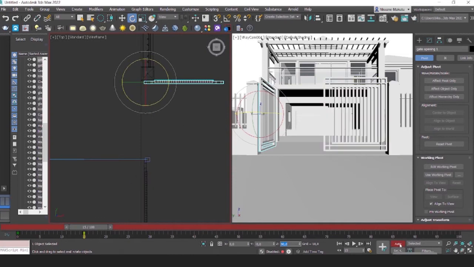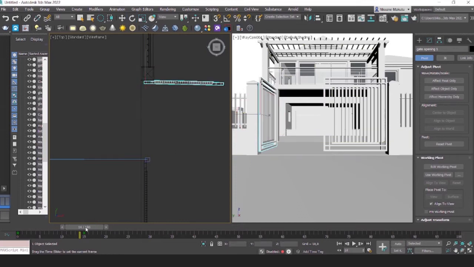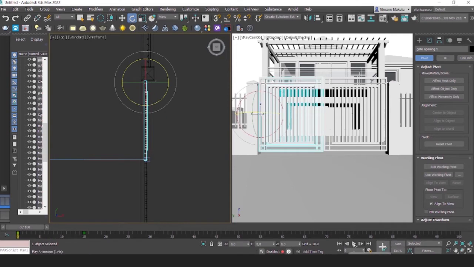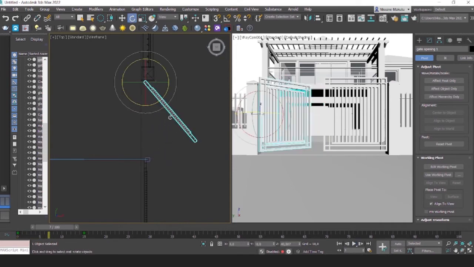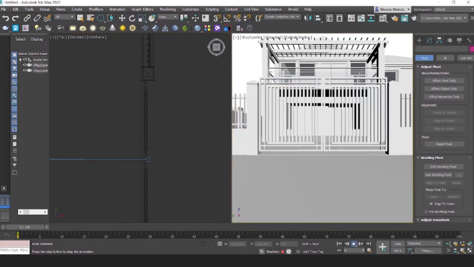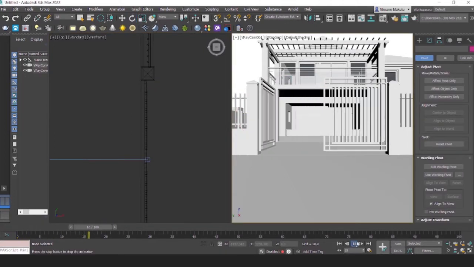Once I have it like that, it means that my gate has been simulated. If I move this, you will see that now it starts to move like that. So I can select this view and press play and we see our gate open it like that.